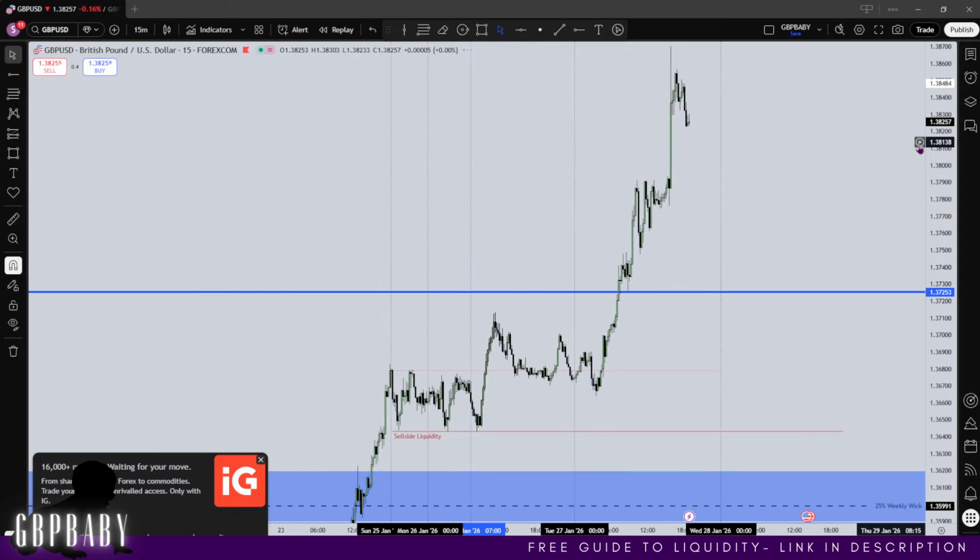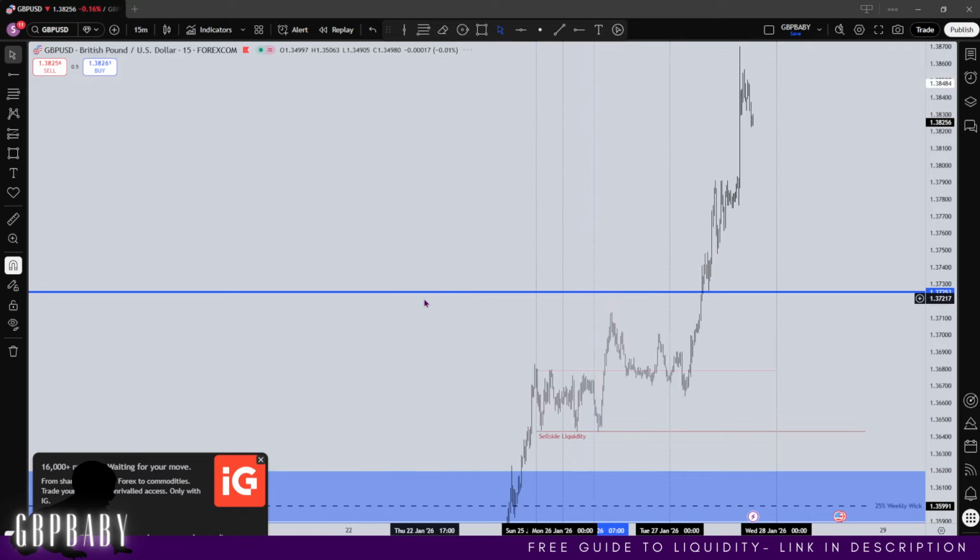GBP, again, crazy expansion to the upside. Looking at that Sunday opening price, we dropped below that opening price. Again, I said as soon as we drop below the price, that's where I was looking for rallies. Beautiful expansion at 5 a.m. Came back down into the breaker, low, high, lower low, and then pure expansion to the upside. Absolutely crazy. Again, running out the 60-day high.